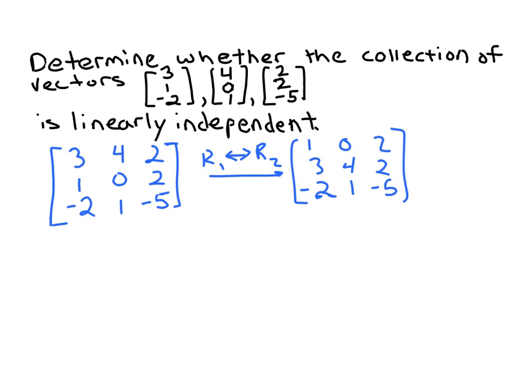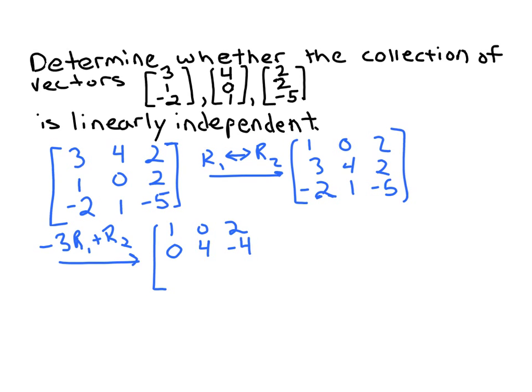So I'm going to do 2 row operations in sort of one step here. First, I want to get a 0 in this position. So to do that, I would use the row operation -3 times row 1 and add that to row 2. So we're going to leave row 1 the way it is. -3 row 1 plus row 2. So -3 plus 3 is 0. -3 times 0, so 0 plus 4, so we still have a 4 in this entry. And then -3 times 2, so -6 plus 2, so -4.